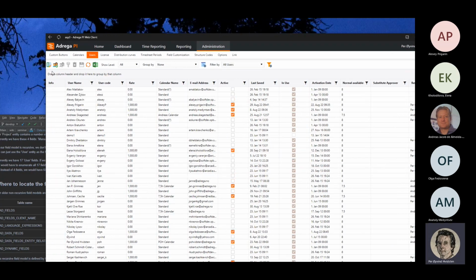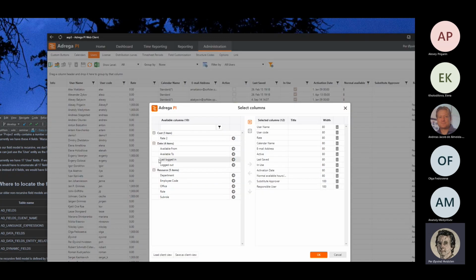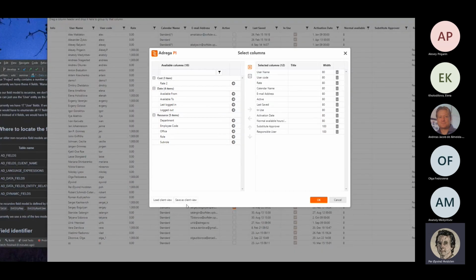When you open the column editor, down here there will be some buttons to save the current column editing layout as a filter, right? So here you have access to all the fields on the left side, and on the right side will be the selected fields, which go into the selectable fields for the user, right?